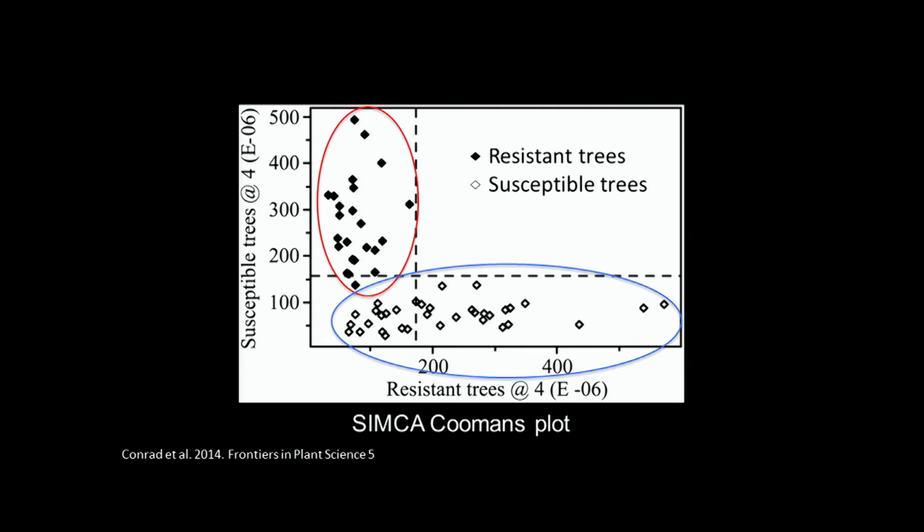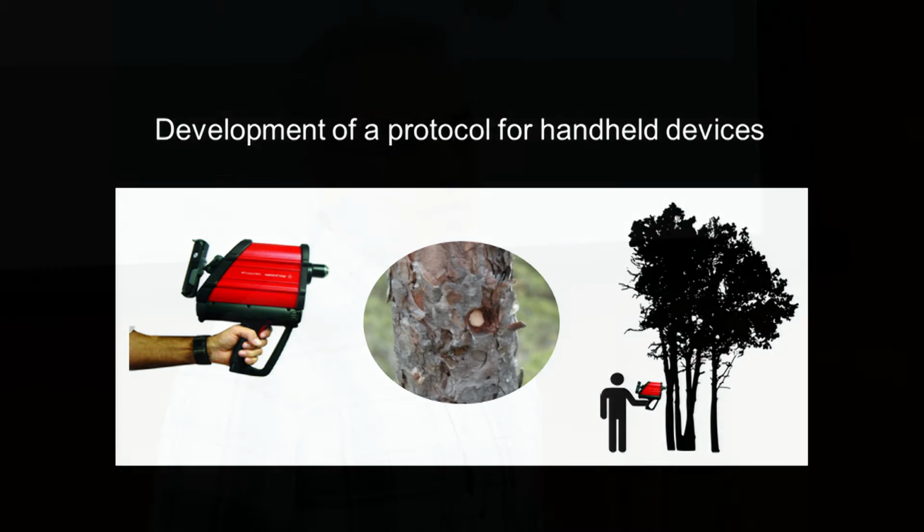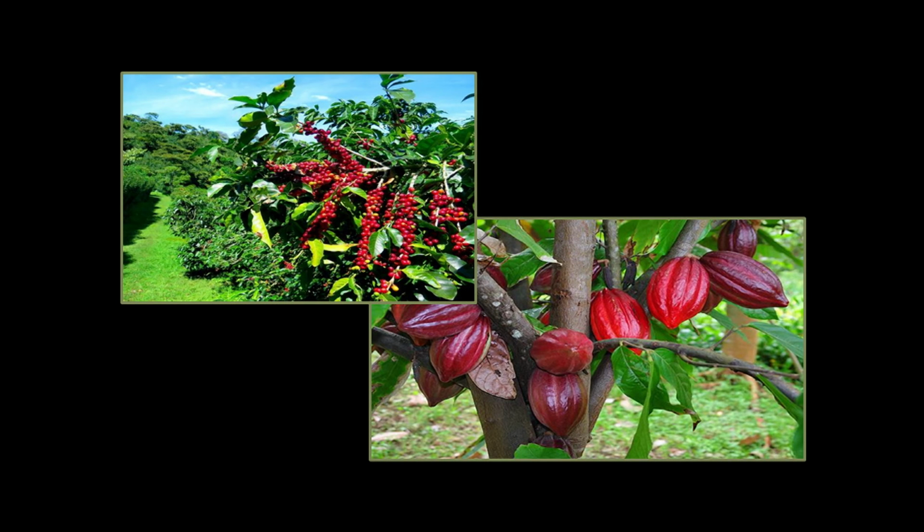These days, we can only do this by taking extracts from the trees and analyzing them through FTIR, or Fourier transform infrared spectroscopy. But the ideal situation would be one in which we develop a protocol for handheld devices that we could take to individual standing trees in the forest and take a chemical snapshot of the tissues of those trees and be able to say if that tree is resistant or susceptible to that particular pathogen. Now, this technique would be great also for agricultural contexts that include woody plants. For example, the production of cocoa or coffee, which are very important to all of us, I think, but also to many developing economies around the world.